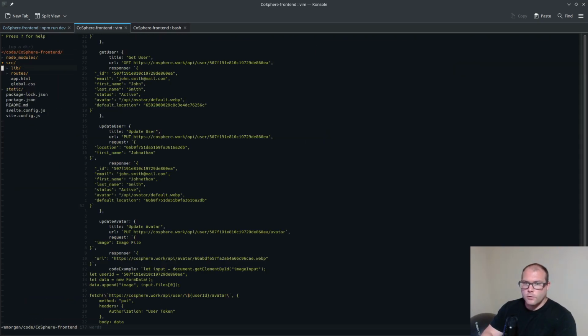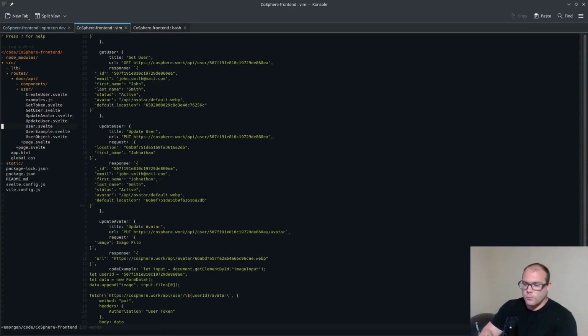Let's delete the file. Update user example. And the user example.